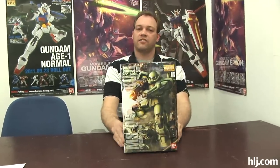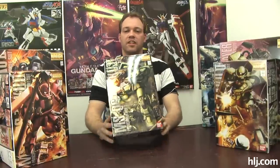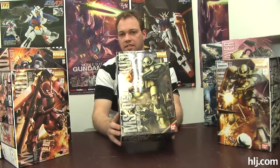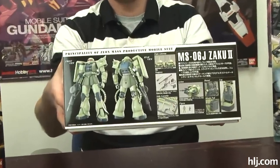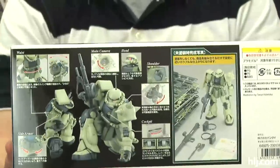Starting at number five, it is the Master Grade Zaku 2 2.0. So Sid, why is it such a great Master Grade kit? Well, let me tell you, it's because there's so many of them. To start off, you can get this Master Grade kit, a 2.0, with just this size. Bandai's retail price is 3,500 yen, so of course it's less than that with our price. And with that, you get the standard Zaku, along with his weapons. I'm going to flip it around here to show you just how articulate these 2.0 suits are.